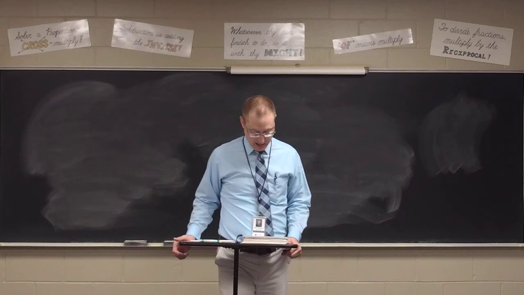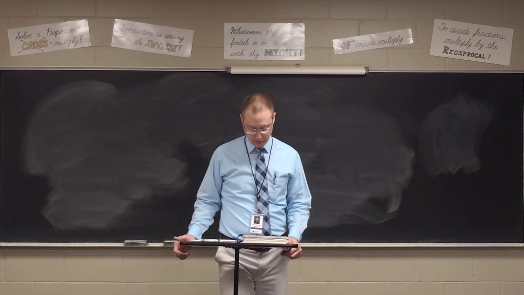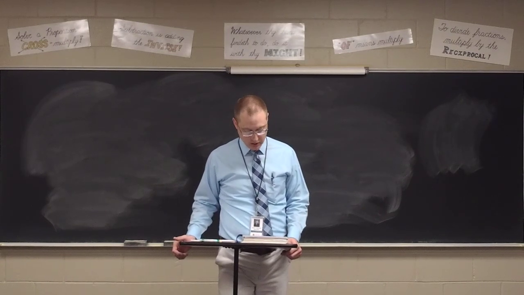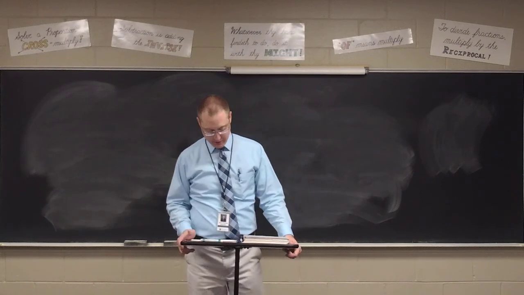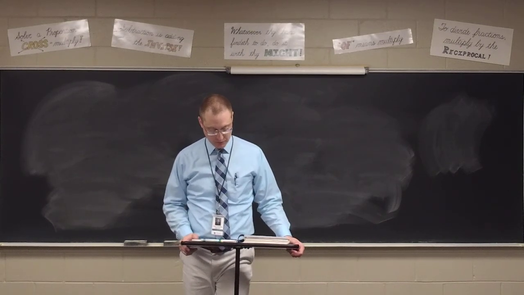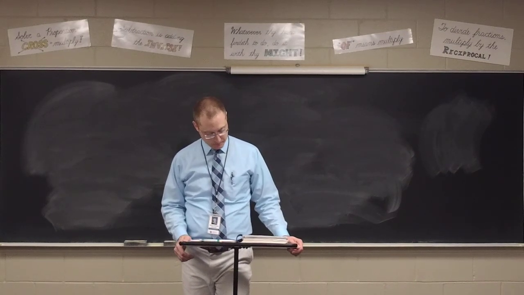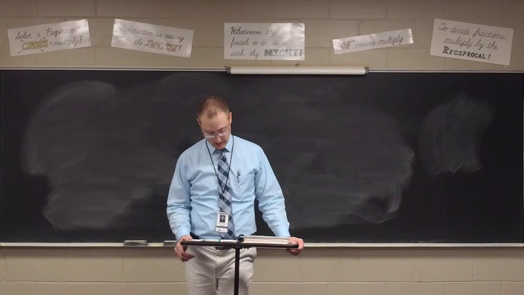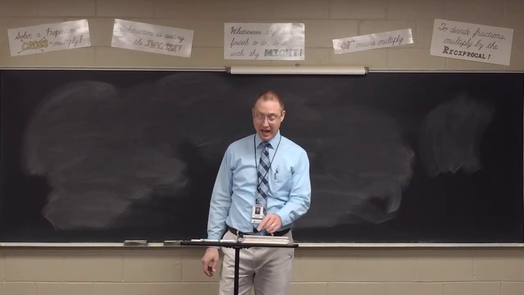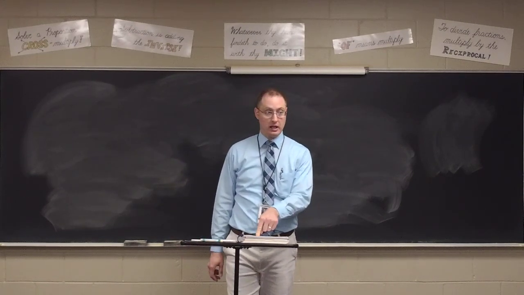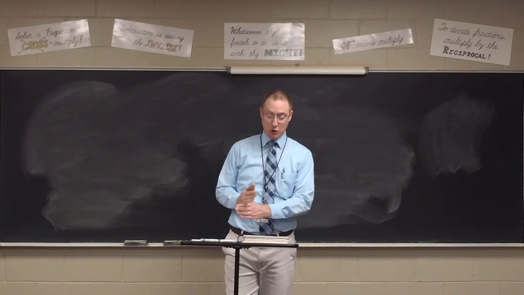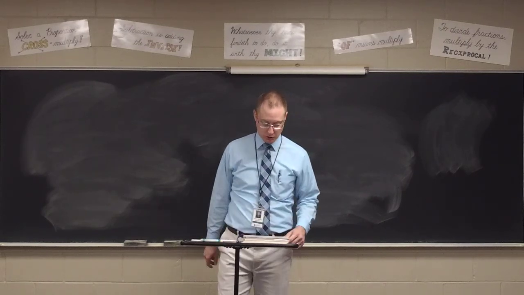Number 32, back to Maddie, the negative reciprocal of -4 is 1/4. That is true. Number 33, the graphs for the equations y equals 3/5 x plus 2 and y equals -5/3 x plus 2 form parallel lines. Noah? Perpendicular lines. Good. By the way, they would both intersect at that y-intercept of 2, wouldn't they? Both have the same y-intercept. So at that 2 is where the two perpendicular lines would cross each other.